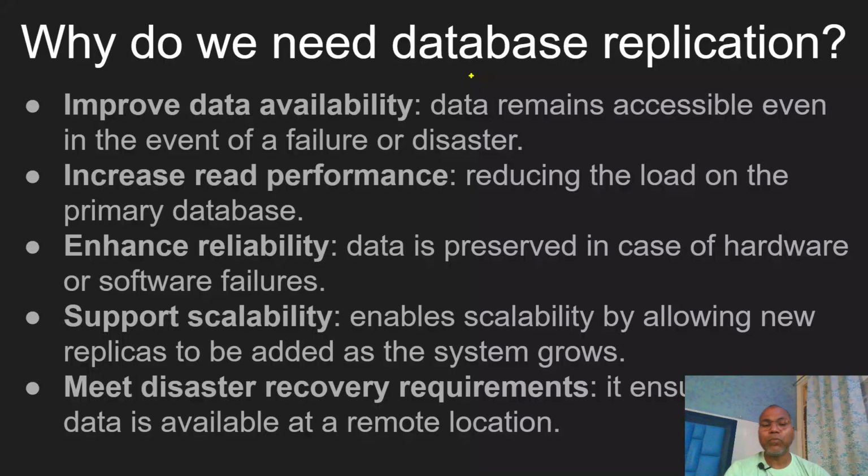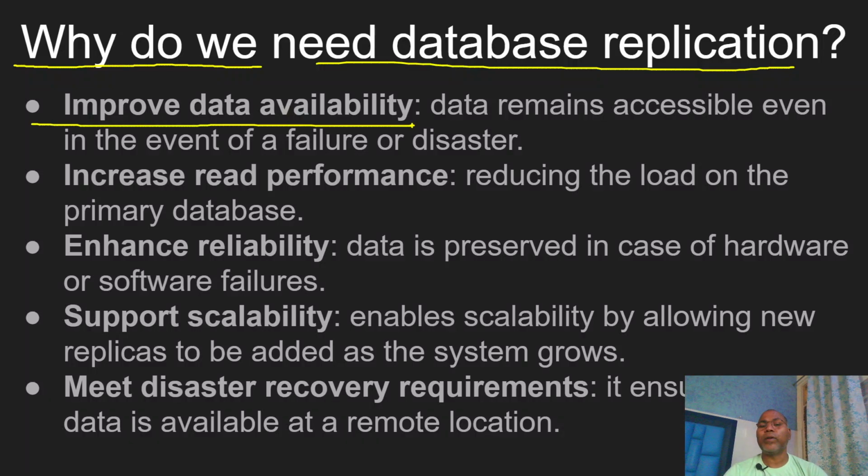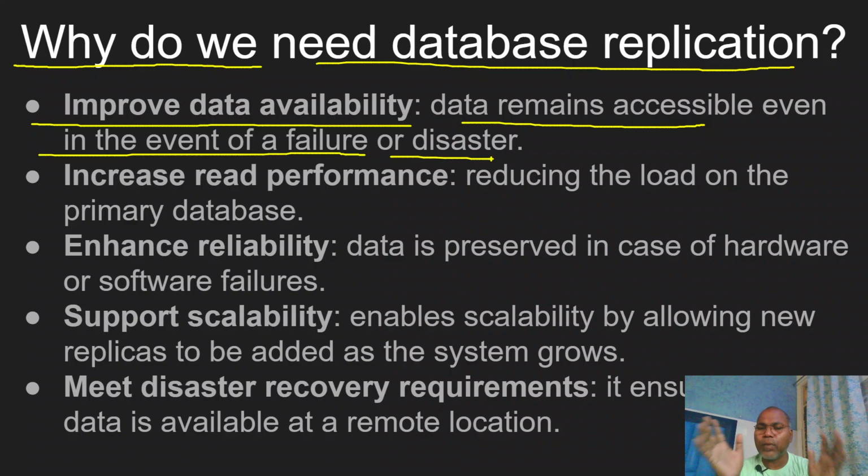So let's look at more of the benefits, why we need database replication. Already we discussed improved data availability. Data remains accessible even in the event of failure or disaster. If a disaster such as an earthquake happens on my server or data center, our application still ensures that your data is available in different locations.